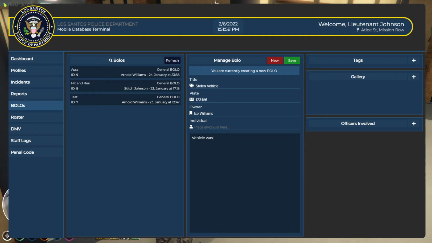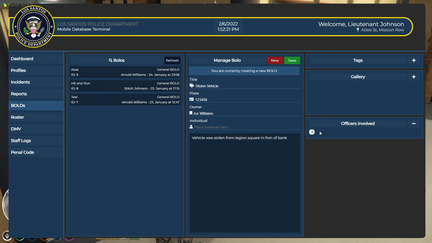Details. Vehicle was stolen from Legion Square Bank. You can put that there. Any pictures of the vehicle you would put here in the gallery. Again, officers involved.